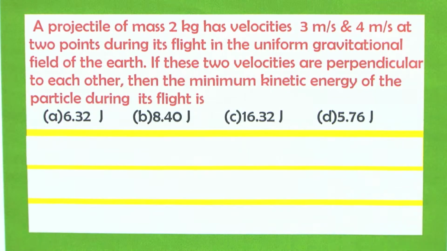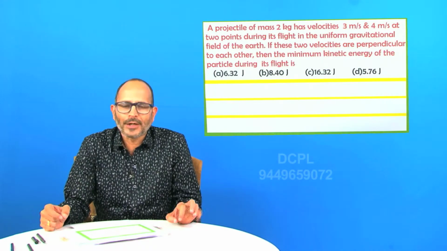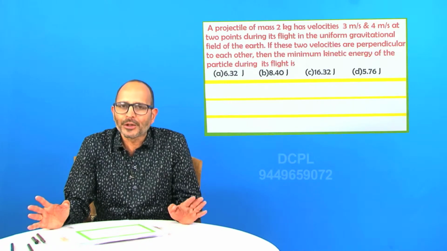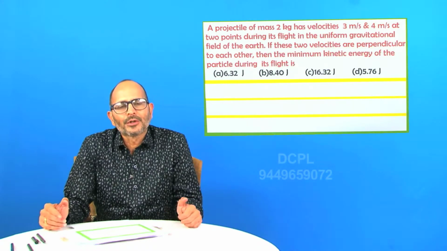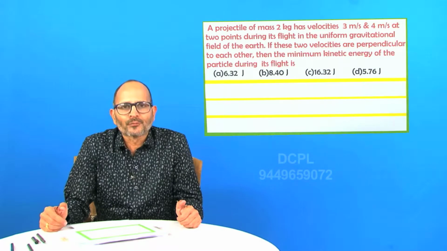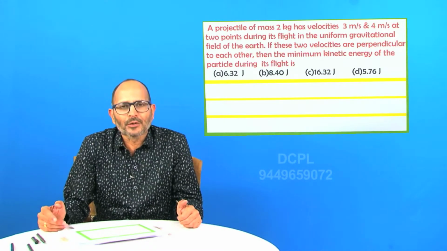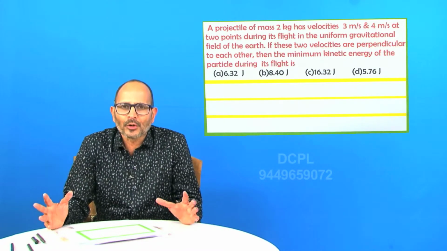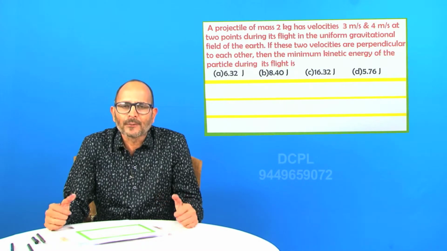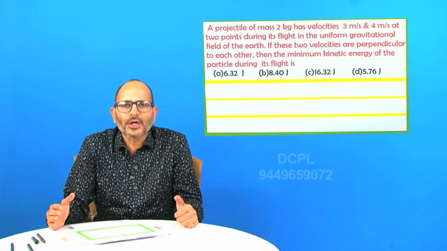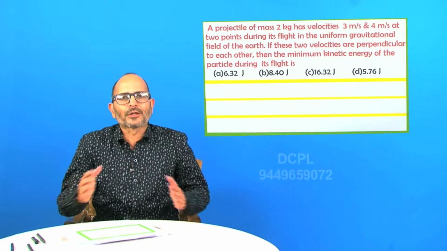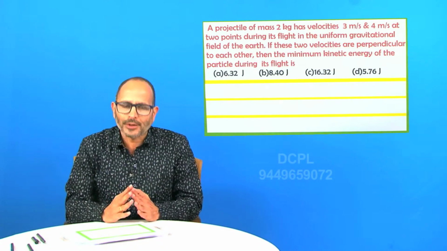Let me again warn you here that when he asks you the minimum kinetic energy, please don't feel that it is going to be 0. Of course, there is no option here as 0, but had he given one option as 0, I think it would have been a dangerous problem. Because in the one-dimensional motion, especially when you had projected the particle vertically upwards, you were always having this feeling that when the particle reaches the highest point, the velocity of the particle is going to become 0. And you are correct, no doubt.